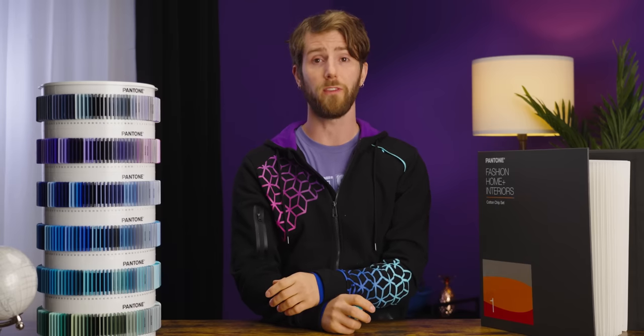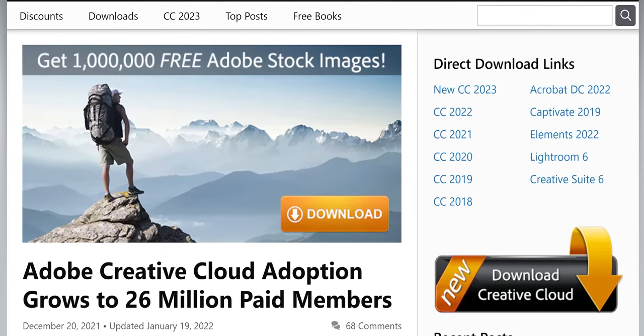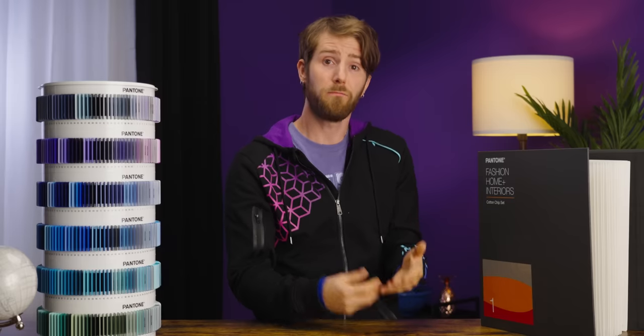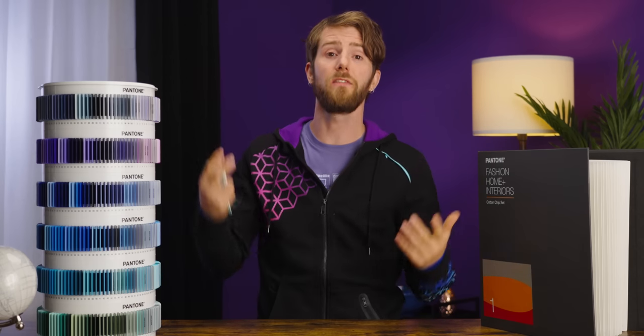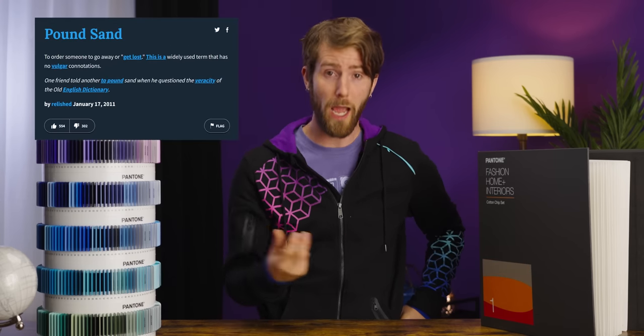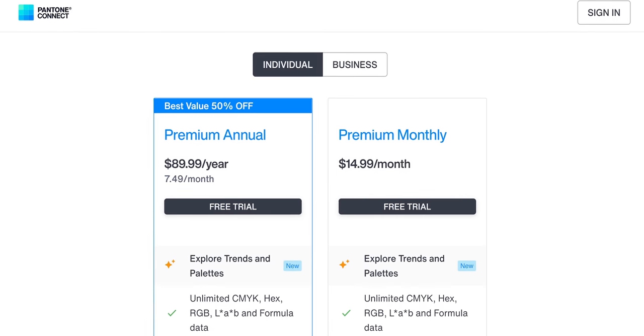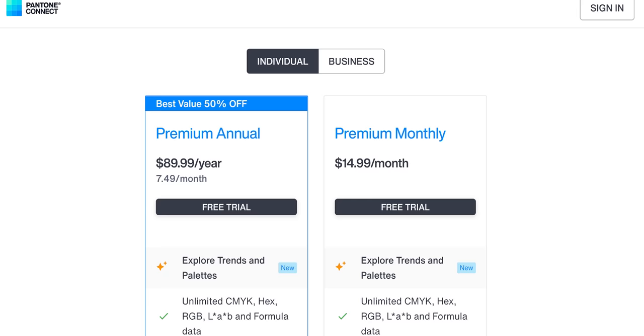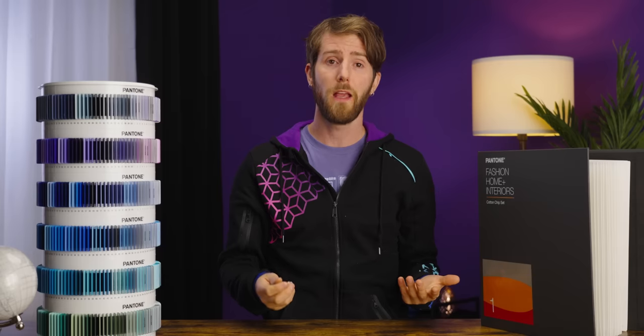My most likely theory is that Pantone saw that Adobe was becoming more popular and more profitable than ever. And since Creative Cloud has millions of active users paying for access every month, Pantone felt they should get a cut of each of those subscriptions. Whatever happened next, Adobe likely told them to pound sand, and Pantone Connect — Pantone's own subscription service that costs nearly as much per month as Photoshop itself — was born.